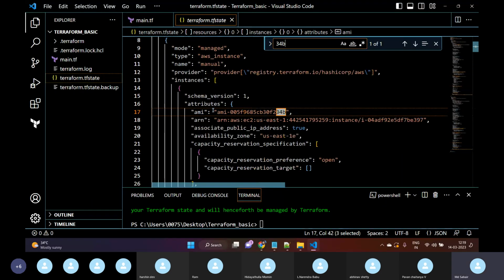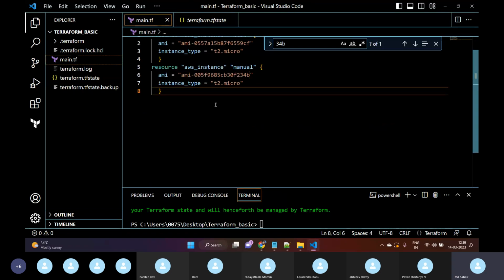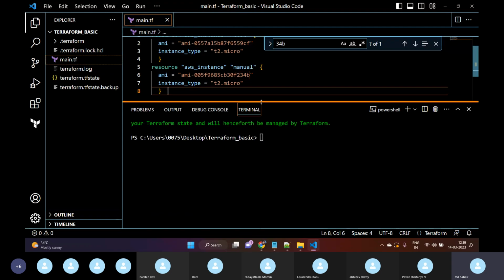So this is our instance AMI ID which has been imported. If you see the name as manual, this is the logical name that I have given. So this is how we can import the existing infrastructure into Terraform.